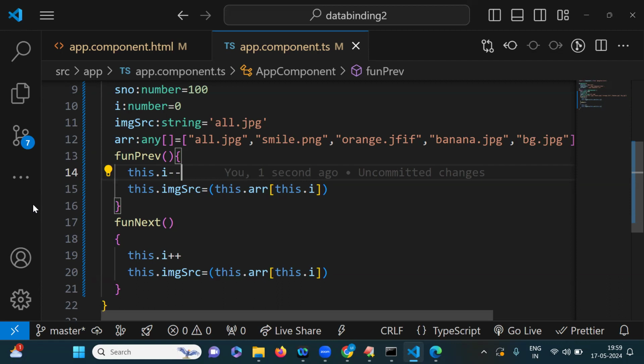So when you click on the last image, it will come to round robin again. If it reaches bg.jpg, it will come again to all.jpg.